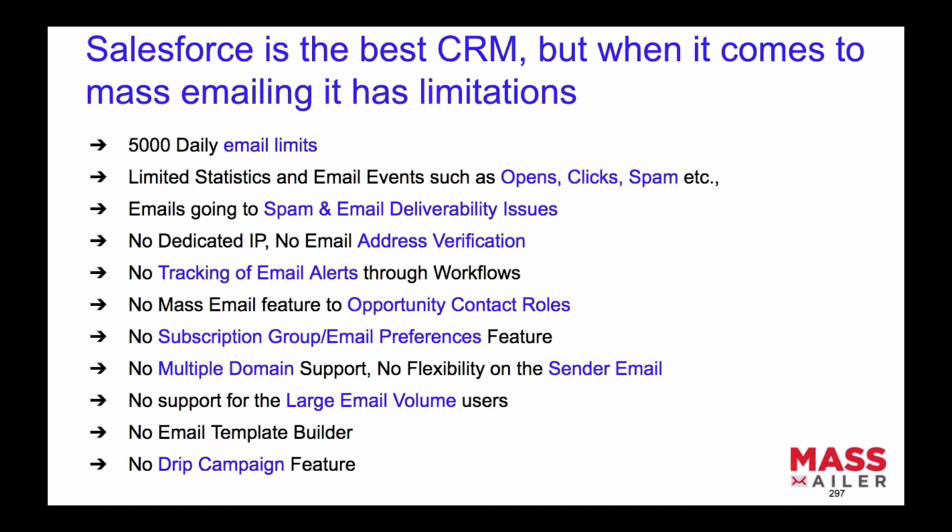And you can also send out emails to the contact roles. And we have a feature through which you can actually have subscription groups or the email preferences. We provide multiple domain support, and also there's no restriction on who the sender is. You can send on behalf of someone else. That's possible. We support large email volume. We got customers sending out a few million emails per month.